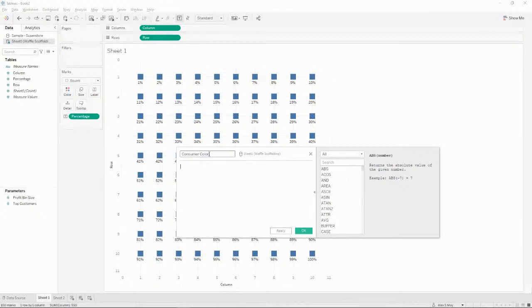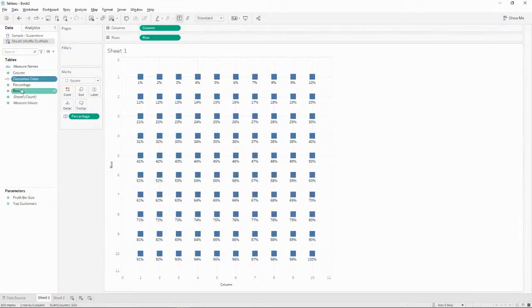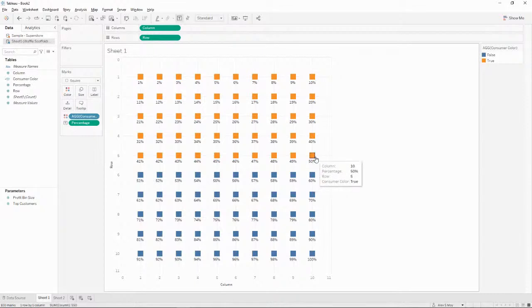And so all we want to do is compare it to, so we're going to say consumer sales percentage greater than or equal to percentage. And then we're going to actually have to take the sum of percentage since the other calculations are in aggregate, right? And if this is true, we want to color our chart. And so you can see over here, now we have our 50% is colored just like that.